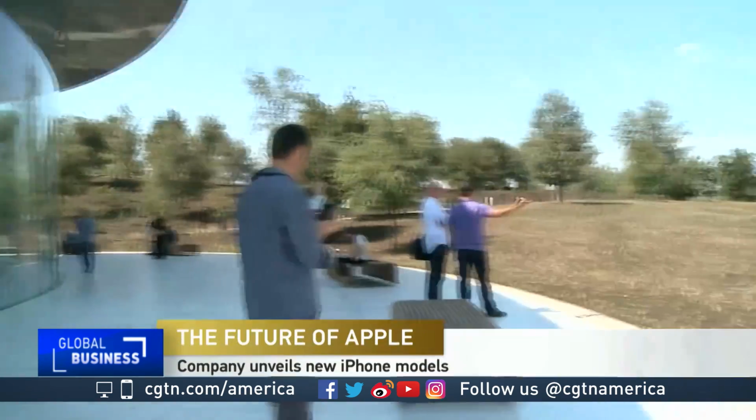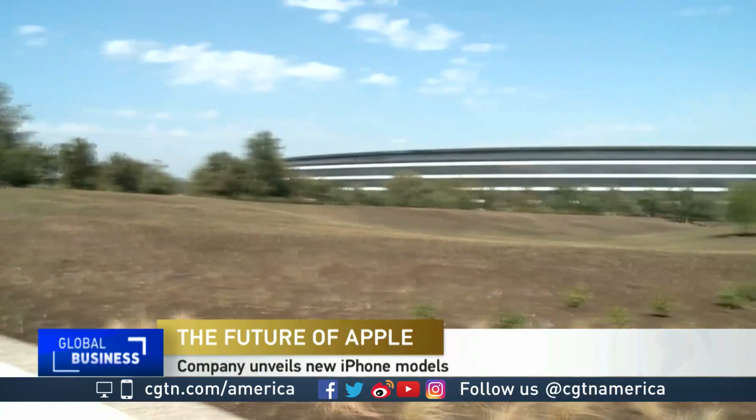A lot of new products were also released today with this spirit of Steve Jobs. It's actually the Steve Jobs Theater. New products, and also they hope to keep the momentum going because Apple has been riding a wave as their stock has risen nearly 40% since the beginning of the year. A first look at Apple's $5 billion campus, nicknamed the Spaceship.